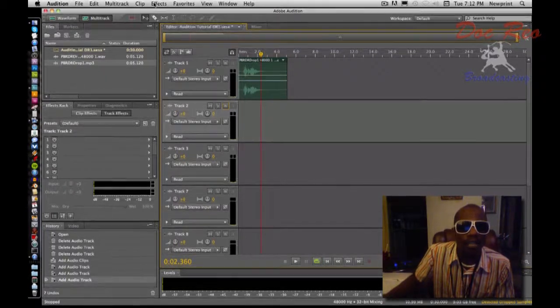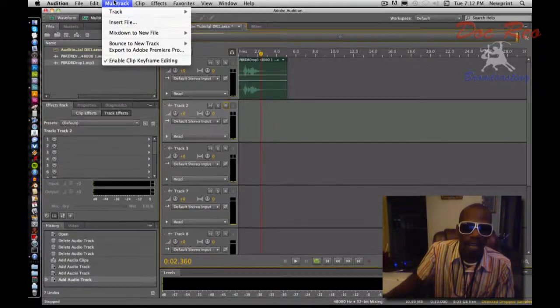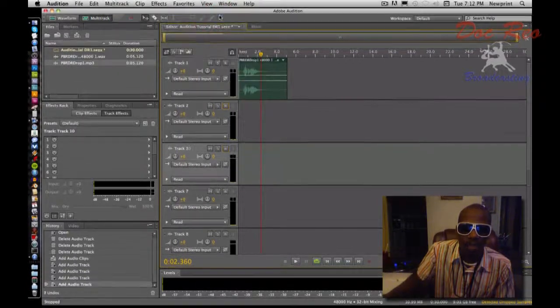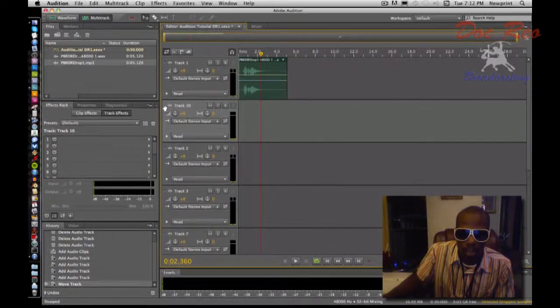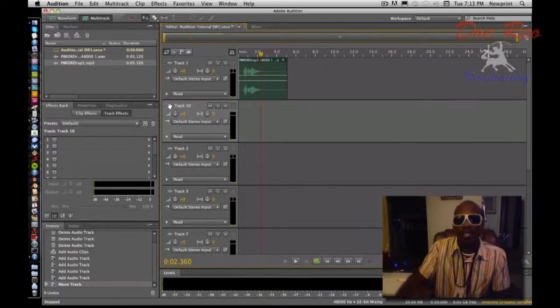Right over here, the first thing you want to do, like I said before, is add another mono track. Go back up to the multitrack session, go to Track, and add a mono track. I'm going to move this mono track up. With this little technique, you can drag a track by its corner. There's a little grip area right here, and you'll see the hand pop up. When the hand pops up, you can grip and drag a track up and down just that easily. That's an extra step right there.